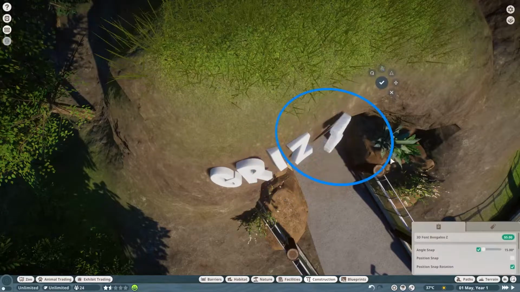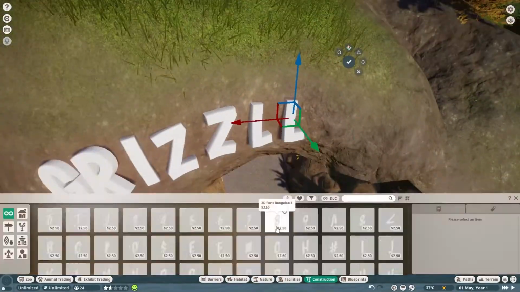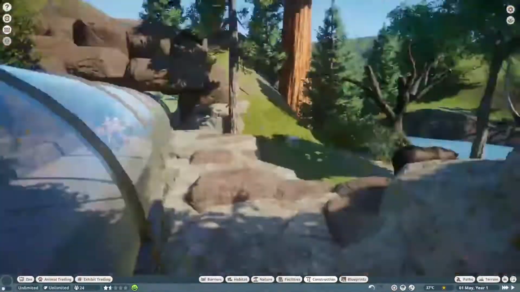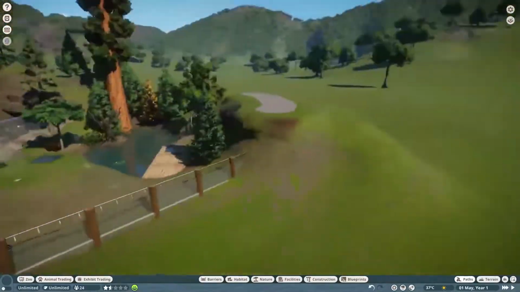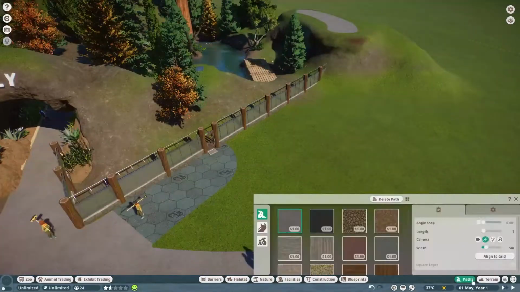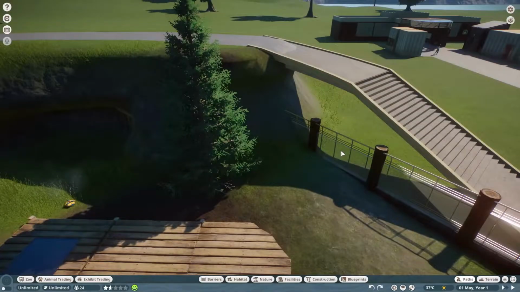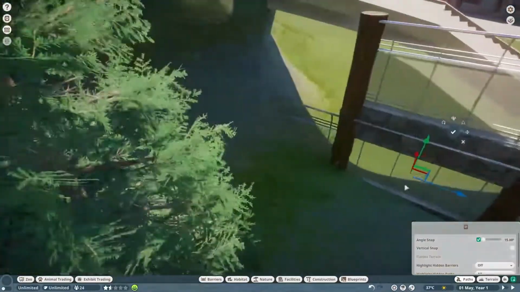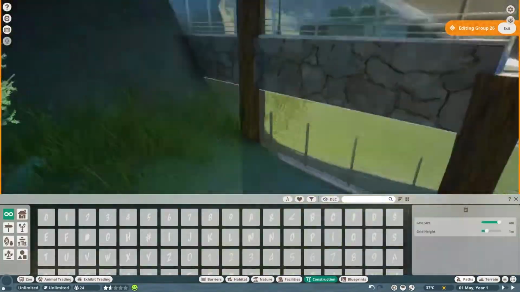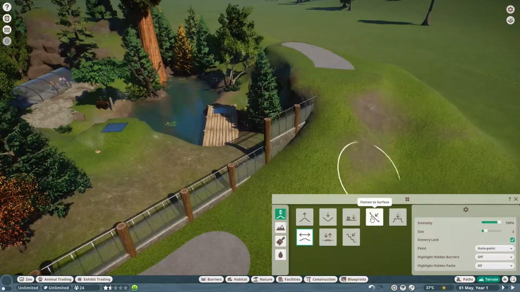Now we are working on the sign, which literally just says Grizzly. There's nothing too fancy about it. Pretty simple. I wasn't too fussed about what it looked like. It was more the actual enclosure that I was focused on rather than the sign. So we got that all worked out, and now we're going to be working on the pathway that goes to the top of the side of the mountain and gets a nice different point of view up there, which is very nice.